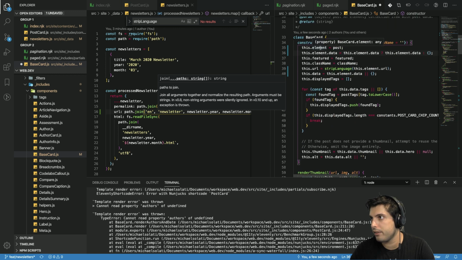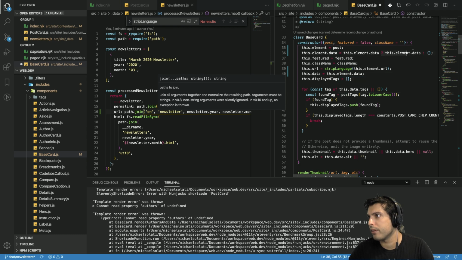We pass the element or the post into it. So though we might set this data to be equal to element data or an empty object, the original object of this element won't have that empty object. So that is a problem.